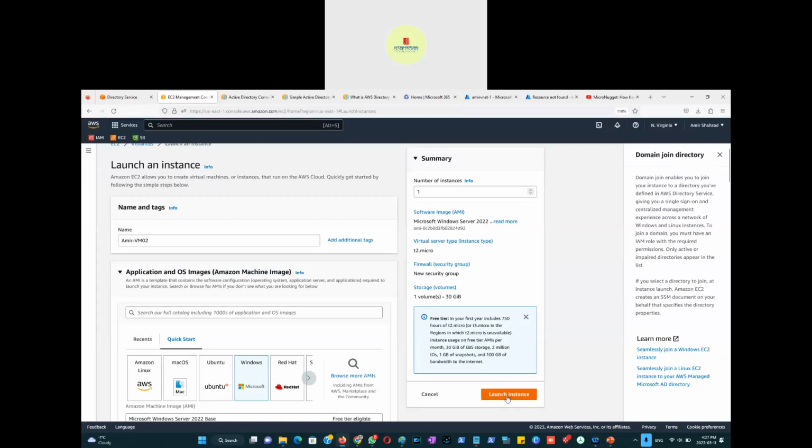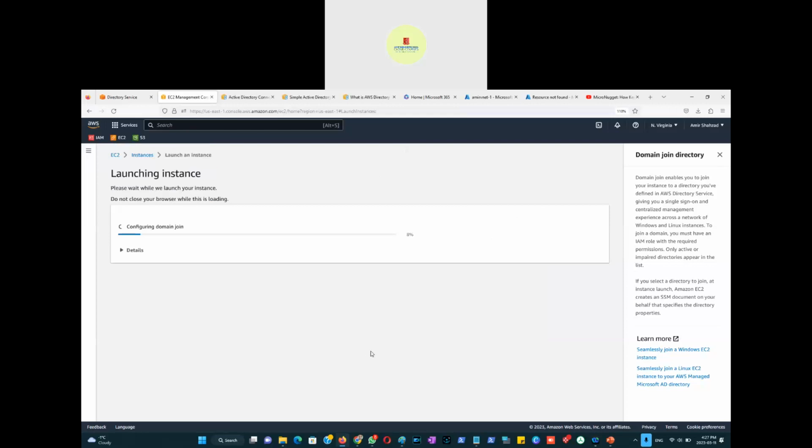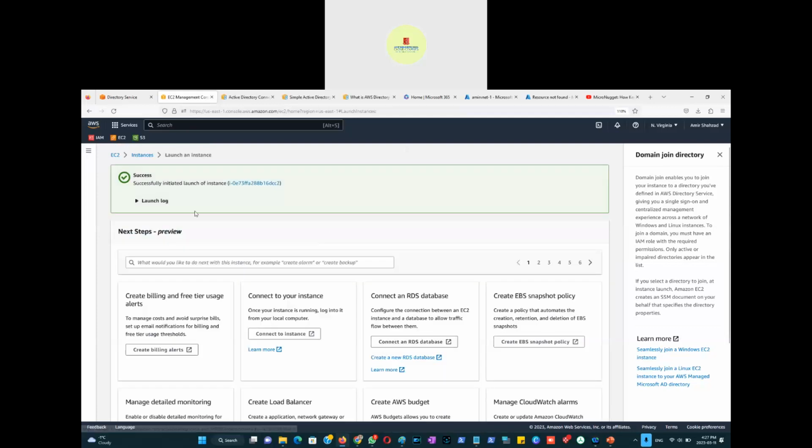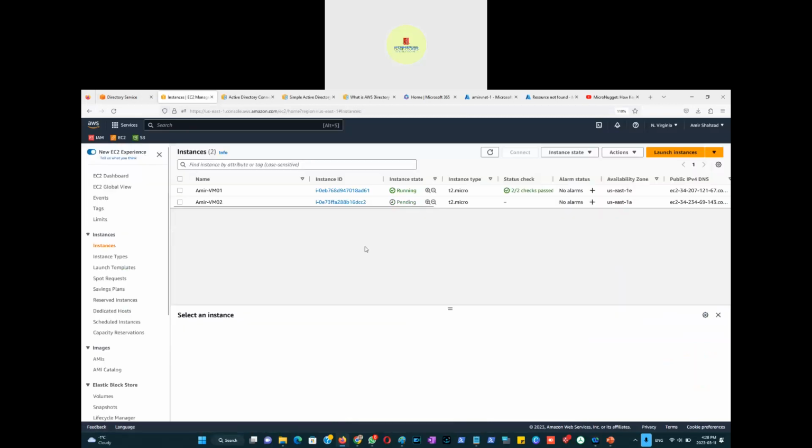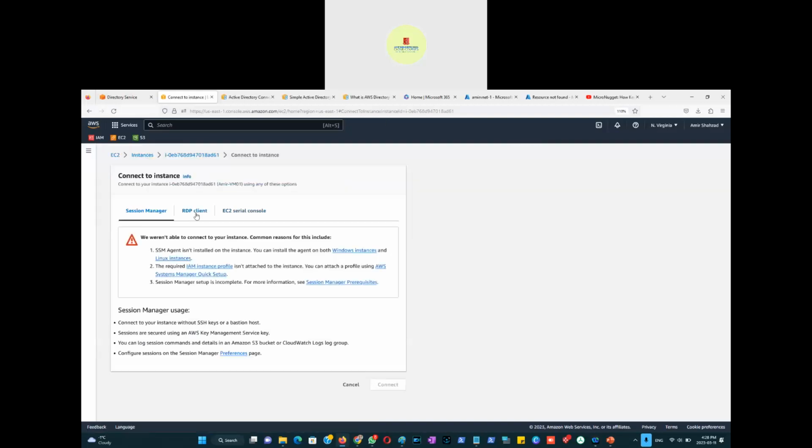I'm just going to click launch instance. Now I'm expecting this to be joined to the domain already, and I'll show you where to go and check this out when we connect to the EC2 instance. While this is going on, let's go to the first instance. I'm going to go to instances here. First instance is this VM01. I'll just connect to it. Know that it is not joined to the domain, but I want it to join the domain now. I have the DNS IP information on the other window, which I will apply there. So I'm just going to connect to this machine now. So select this and connect.